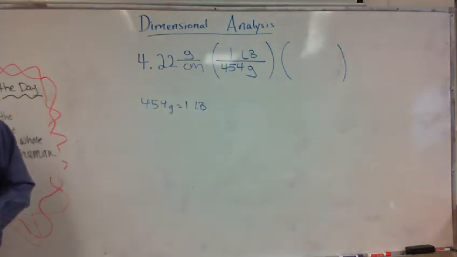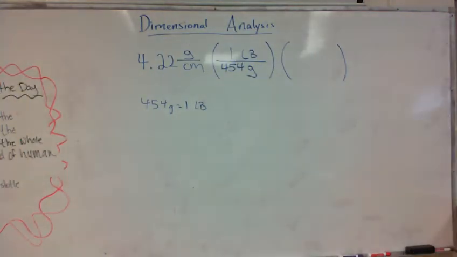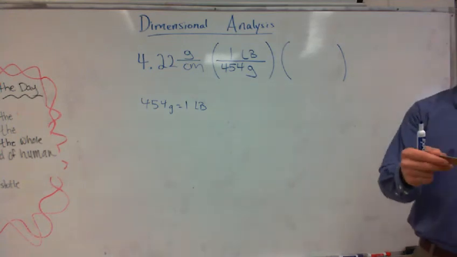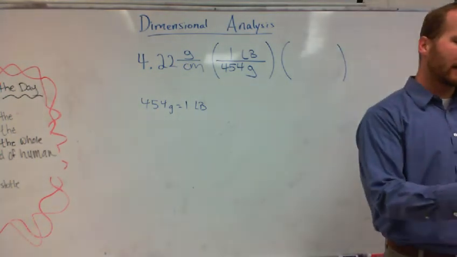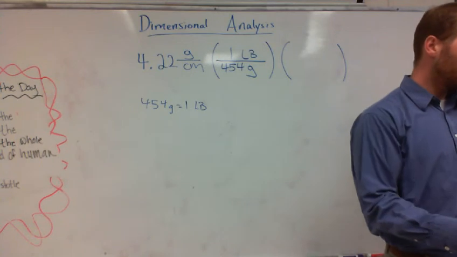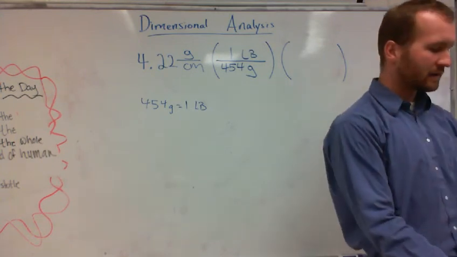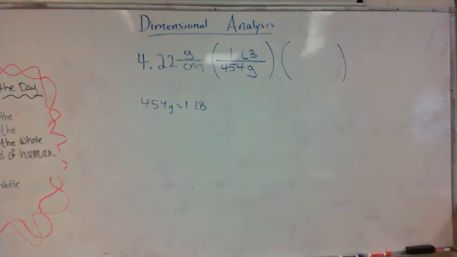Centimeters, converting that into feet. I don't know how many centimeters are in a foot. Unfortunately, it's not exactly 30. If I look at a ruler, it seems like this is a foot long and it has 30 centimeters. But if you actually look at how long the inches side is versus the centimeter side, they're not exactly the same length.